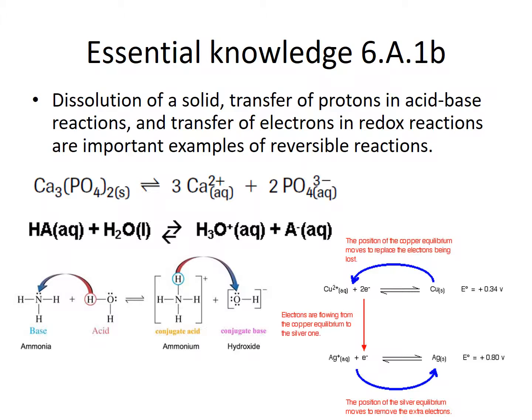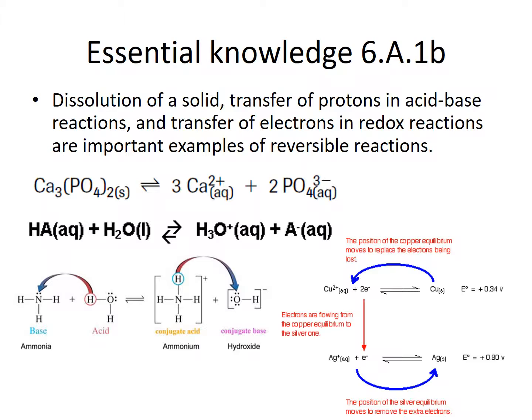We will spend a lot of time on acids and bases. An acid gives an H plus ion to water to form hydronium ion and A minus. A base like ammonia takes H plus from an acid like water and makes NH4 plus and OH minus. These equilibria, when you have weak acids and weak bases, are very important in understanding what is the pH of a weak acid, what is the pH of a weak base, and so forth. So we'll spend a lot of time in 6C on acid-base equilibria.